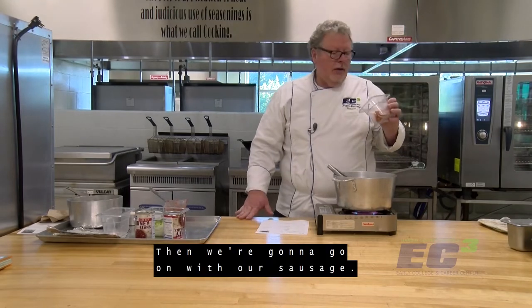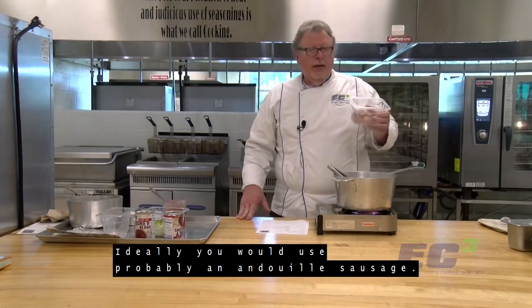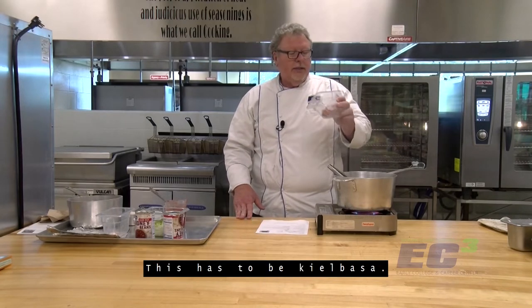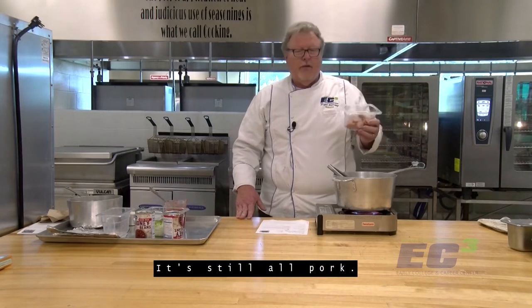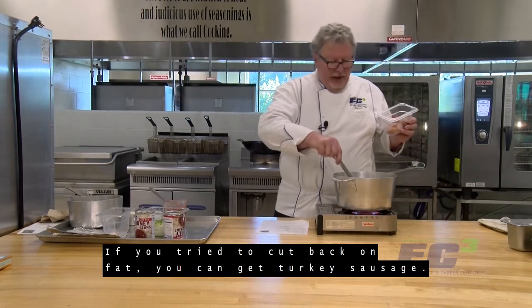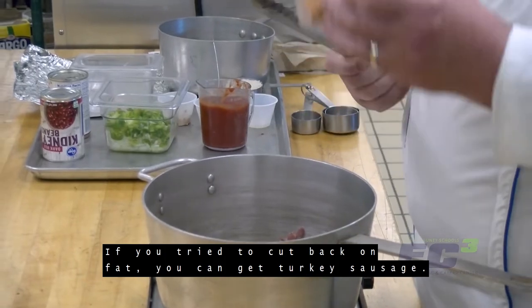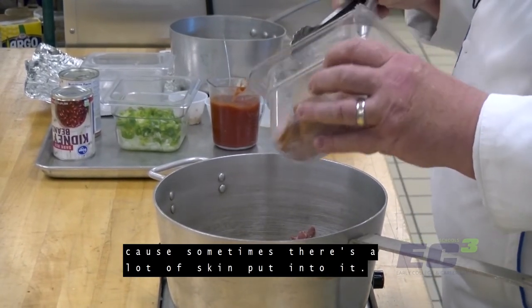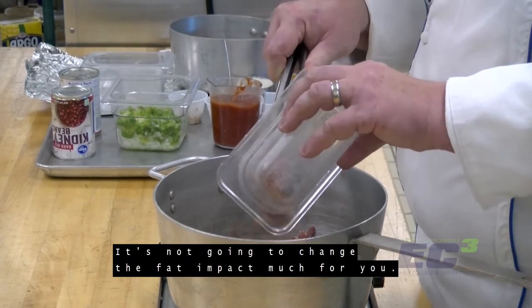Then we're going to go in with our sausage. Ideally, you would use probably an andouille sausage. This has to be kielbasa. It's still all pork. If you don't like pork, you can get beef sausage. If you try to cut back on fat, you can get turkey sausage. Be careful about the turkey sausage, though, because sometimes there's a lot of skin put into it. It's not going to change the fat impact much for you.